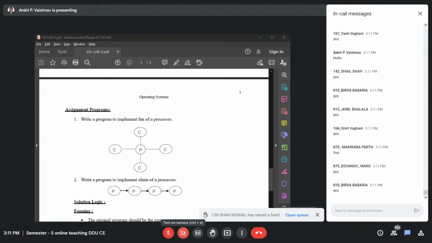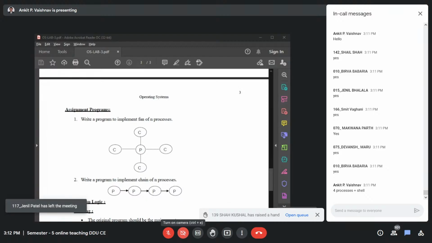So if you have a total of 4 processes, including the parent, plus you have one more process, that is the shell, in your ready queue. If I'm calling fork 2 times, I'll have 4 processes plus the shell. In my ready queue, I'll have a total of at least 5 processes. Agreed, Birva?